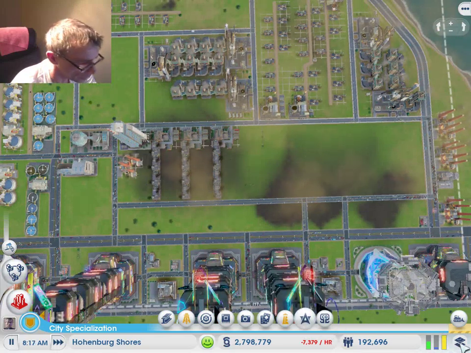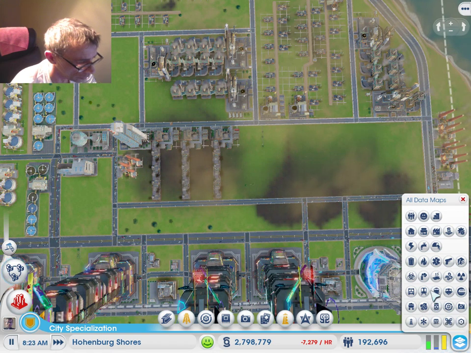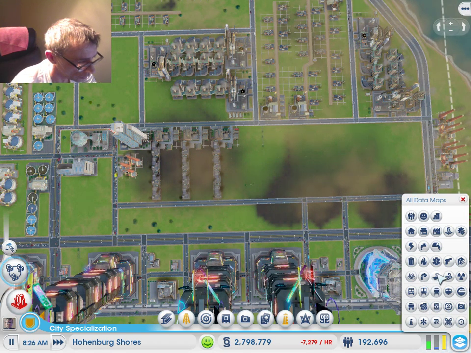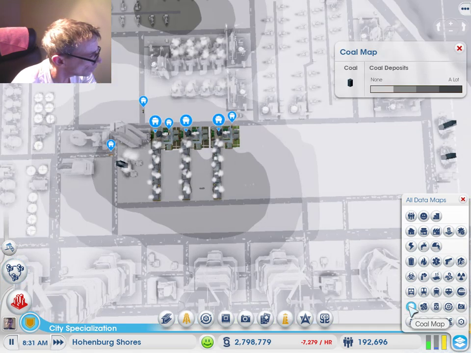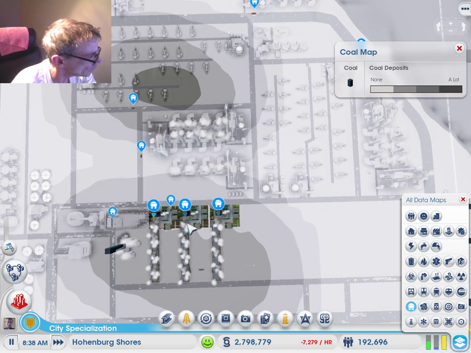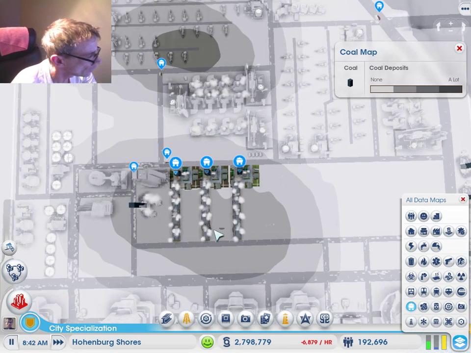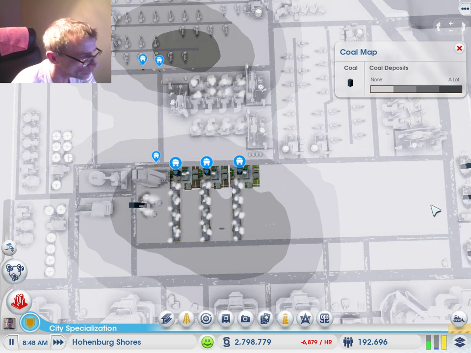Okay, let's take a look at that coal. Okay, it's come down quite a bit. There was a big black spot like that in there, if you remember. But it's still got a long way to go. There's a lot of coal in that ground there.